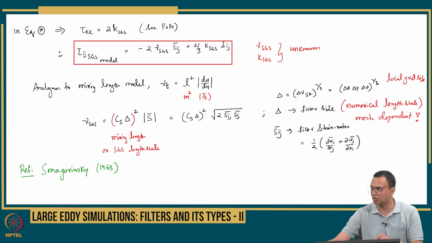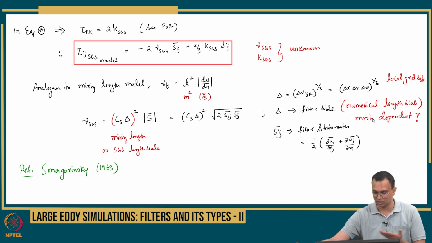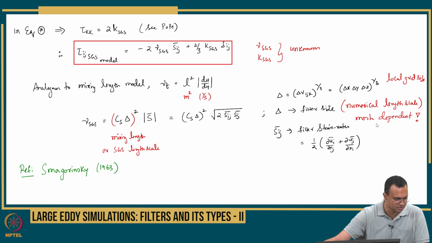So an SGS model was already available before, and that is true that the first CFD calculations, if I am not wrong, were done by meteorologists. They were calculating the weather using the so-called very large eddy simulations, VLES or even VVLES, because the mesh was so large, probably 10 kilometers mesh size or something like that. So they were calculating much ahead before RANS models came. So it's much earlier, 1963.